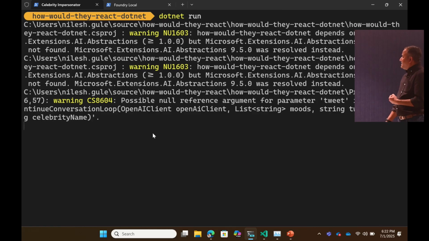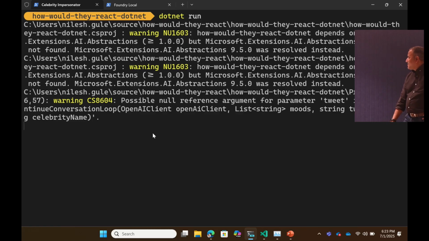The name of the application is Celebrity Impersonator. It will try to impersonate the celebrities, and think of it like we give it a tweet and say, okay, think of this celebrity replying to that tweet. How would that celebrity respond? That is the crux of this application. So would anyone like to volunteer and give a name for your favorite celebrity? It could be anyone, sports person, movie star. George Clooney. George Clooney, okay.